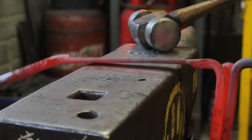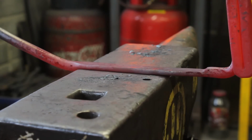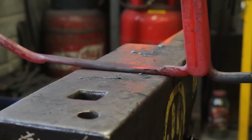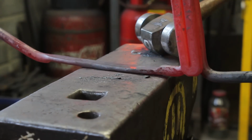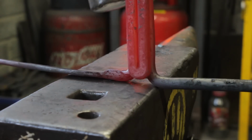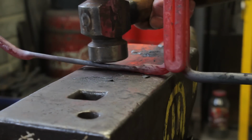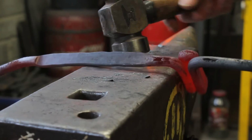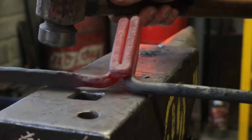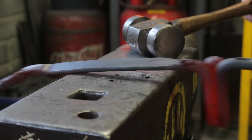So it's about 1/4 inch thick now. And when you're forging like this, if you've got anything stuck up like that, just watch your hands. And if you choke the hammer handle, really watch your hands. Because if you come down on the top of this, you're going to burn yourself. And it's not nice.